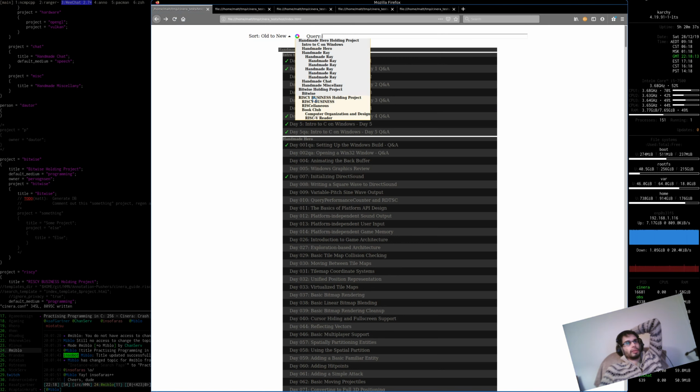Yeah, there's risky business. So now you can see that this thing here is distinguished. Handmade miscellany and bitwise are now separated by this thing here.